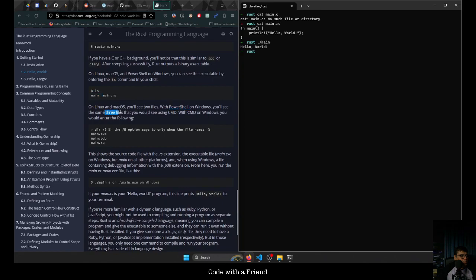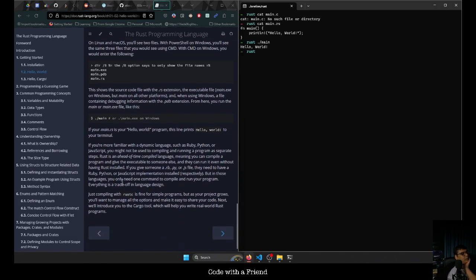PowerShell on Windows, you'll see the same three files with C, exe, pdb, and rs. This shows the source code file with .rs extension, the executable file main.exe, and main on other platforms. And when using Windows, a file containing the debugging information with the pdb extension. From here, you run the guard. That is quite good information, I think, to get.